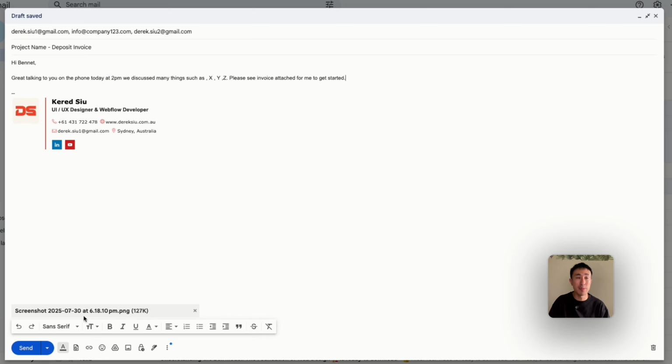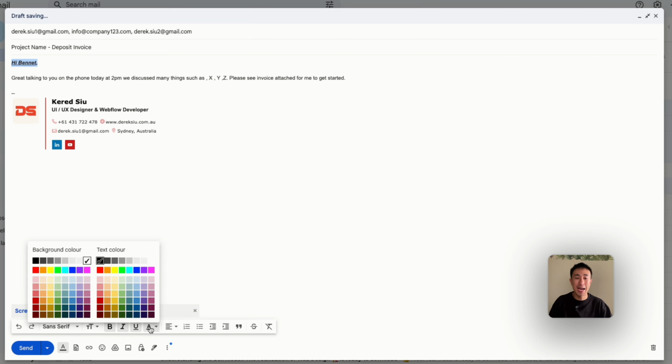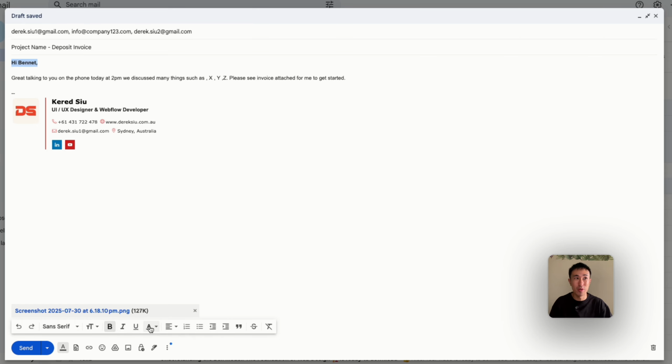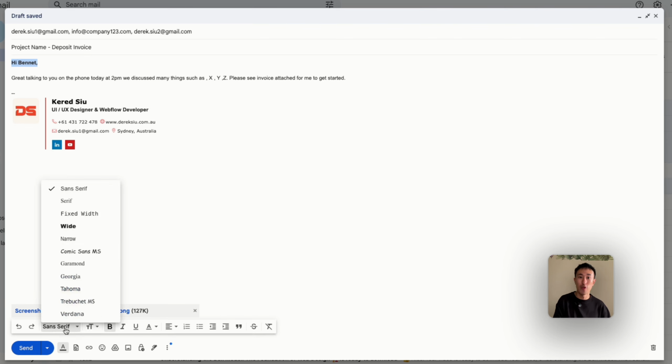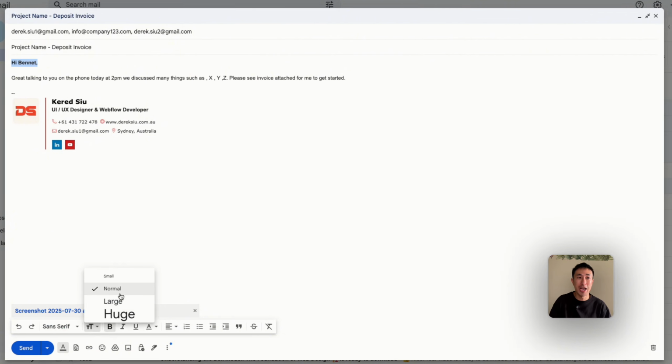So you'll notice other things in email is we can highlight text, we can bold text, we can italicize text, we can apply underline, we can change the text color, which is very situational. And we can also change the font, which is just absurd. Like I recommend just keeping it the same. We don't need to overthink these things, but there are options. You notice even in emails, you can change the font size. By default, I keep it to be normal, but I'm just showing you there's options. And we can go ahead and put dot points.